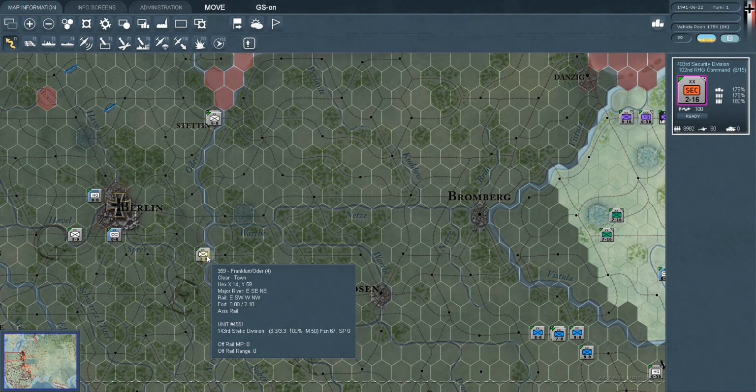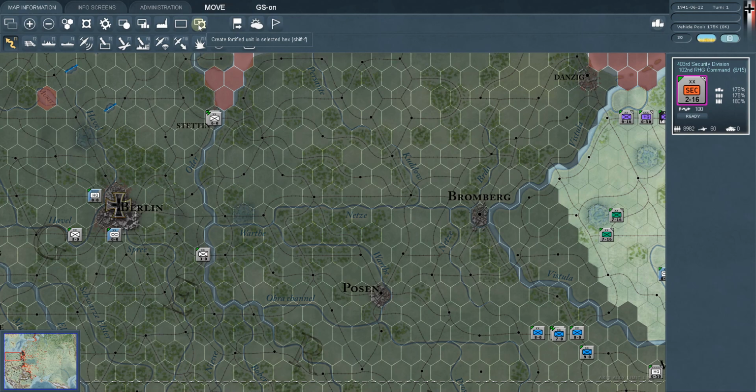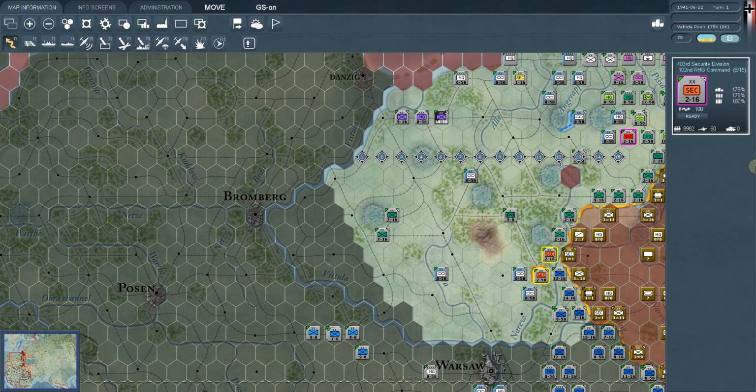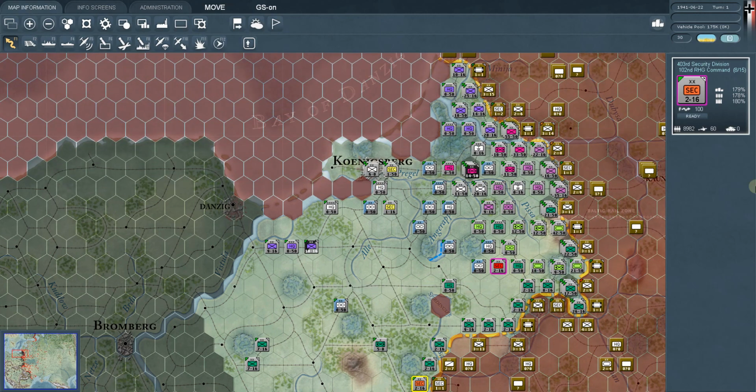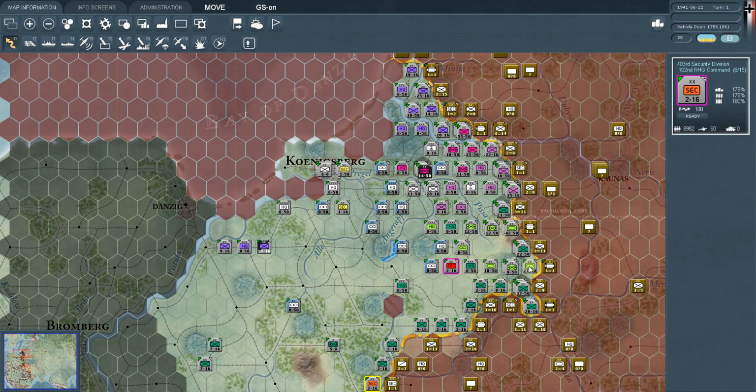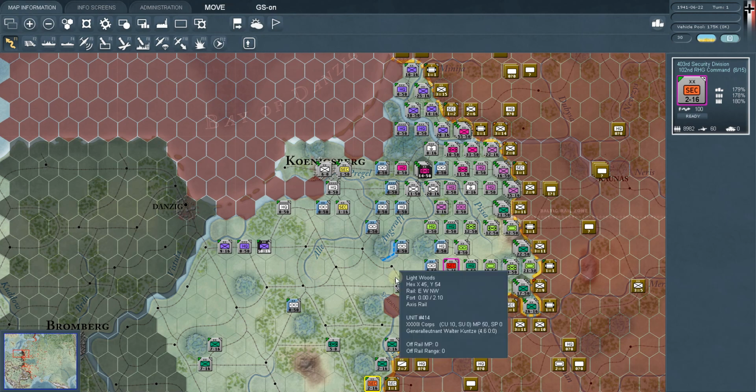So that's static. I'm going to wait on fortified and fortifying. We have this create fortified unit. We can do that with our current units. This really comes into play as the Axis player when you switch from being offensive to being defensive. Now, hopefully that never happens, right? We're always on the offense. We keep the initiative. We push the Russians all the way back to the Ural Mountains and into Asia.